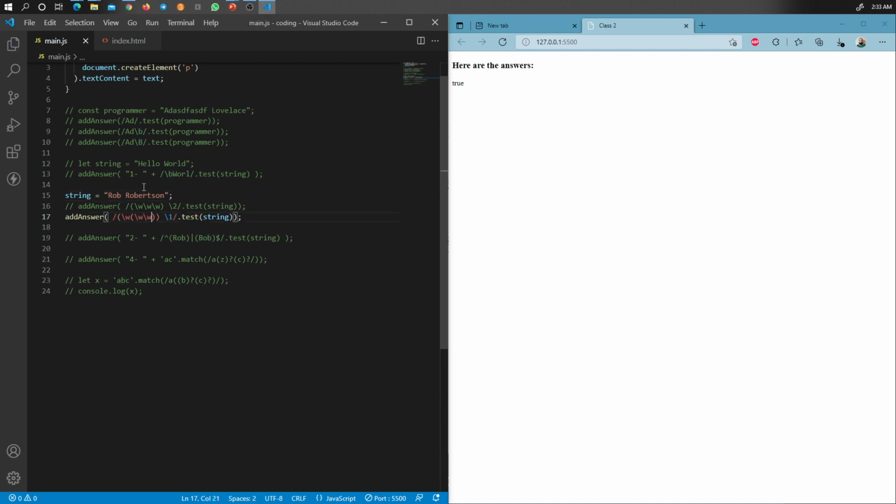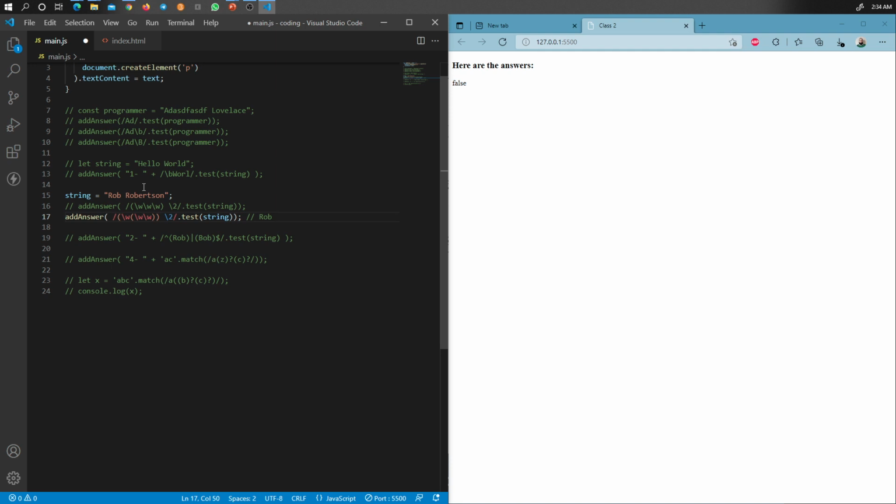Now, what happens when this is a 2? Can you think of an answer? Maybe pause the video and try to think of the answer, and then listen to my answer. So basically now we have 2 groups. This is the second group, right? And it will match O and B. So it is expecting to find R, O, B, which is 3 letters, and then a space.